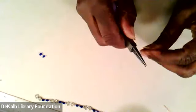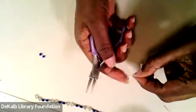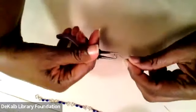I'm going to rotate my pliers until I have a loop on one side. Just close it up. So there's my one loop. The only thing wrong with it is this thing keeps flip-flopping around my spool. And then I'm going to go to the other side.